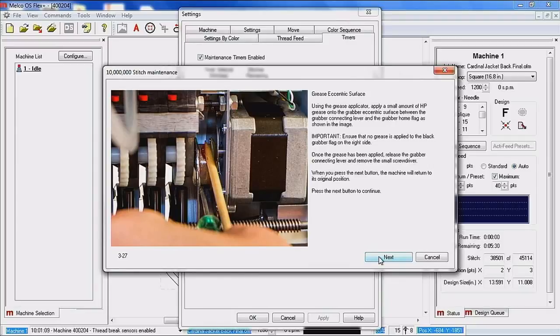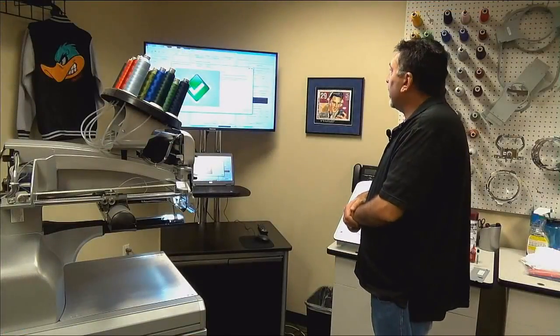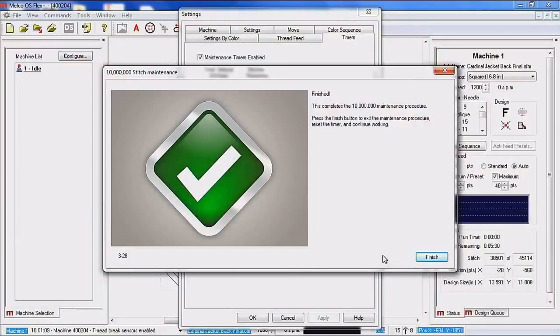So we're going to click next. And if anybody has ever wondered what that wood stick was for in your operator's kit, it's a grease applicator, and this is probably the only place that you will use it. So all we're doing is just putting some of that red HP grease on that gold eccentric so that when that linkage slides back over, it's going to actually be on the greased portion. And that completes our 10 million maintenance procedure.